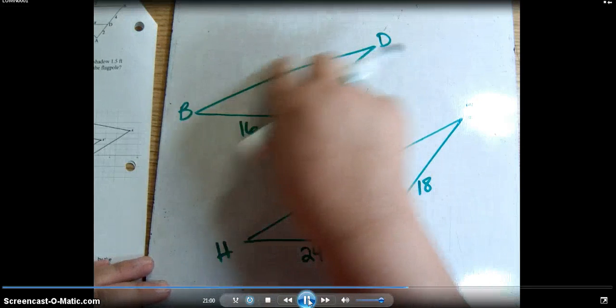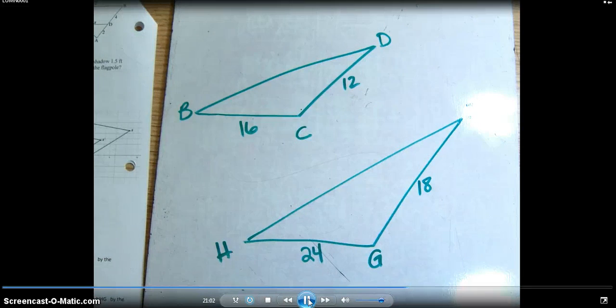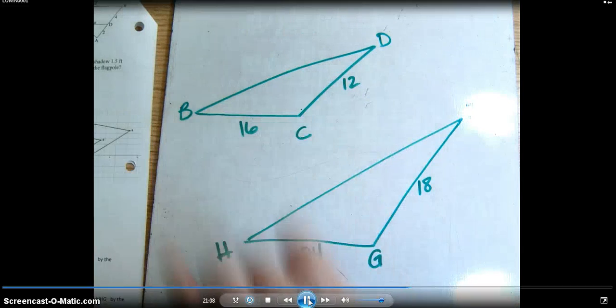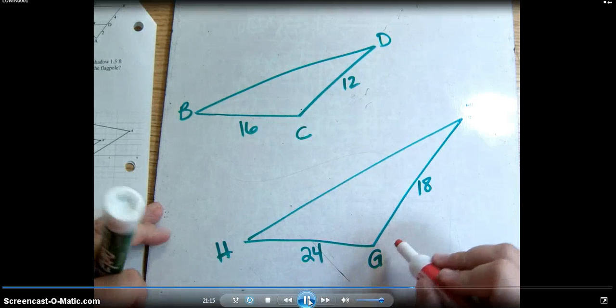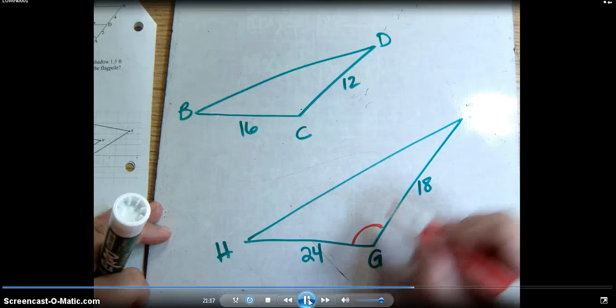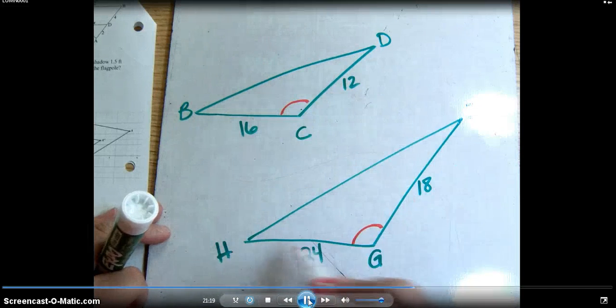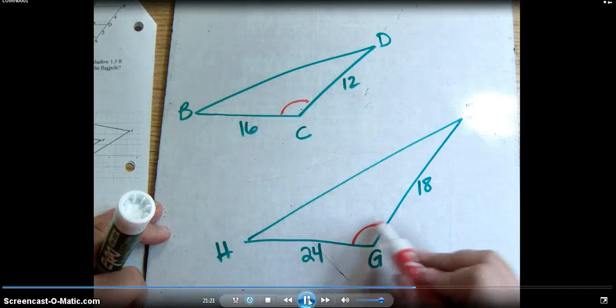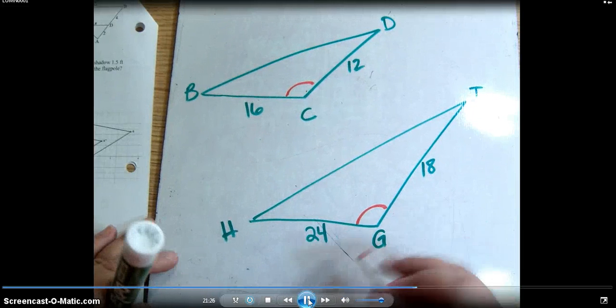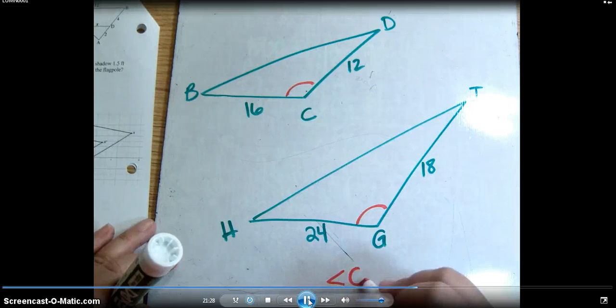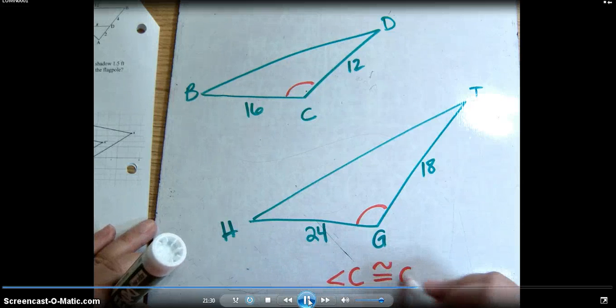If this is all we have, which angle congruence would ensure that this triangle up here is similar to this triangle down here by side angle side? The angles that we have to use are the angles in between the two sides. To be side angle side, the angle has to be the included angle. So my answer for part A for number 6 is angle C would have to be congruent to angle G.